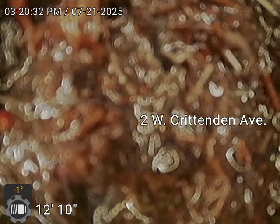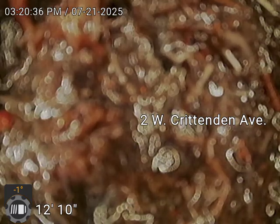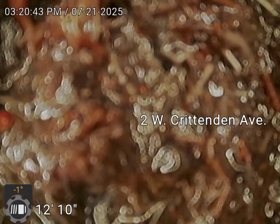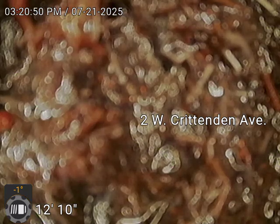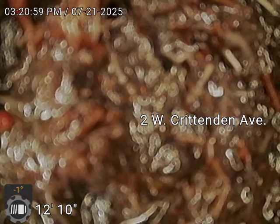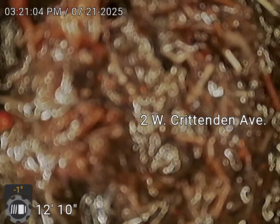Alright, so we've only made it out, it's roughly 10 feet from the clean out. It says 12 feet on the video here, but we've marked it with green paint and a green flag. It's 3'9" deep to the invert, which is where the camera is. That's the inside bottom of the pipe. It's where the camera's laying. And we really don't think we're going to be able to get past this point. It's some really heavy root intrusion. This will need to be cleaned and re-inspected.